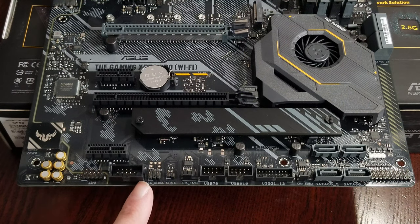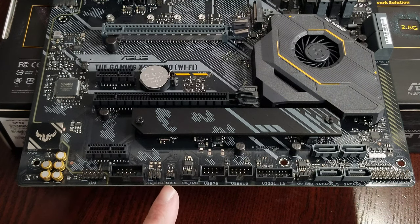Now this is, I believe, a COM port. Not to be mistaken for USB, it looks very similar, and I've actually made that mistake in the past. So that is a COM port. Not very often used anymore, but it's there. So go back to this. This is a debug CLRTC. Okay, just to point that out, to correct that.